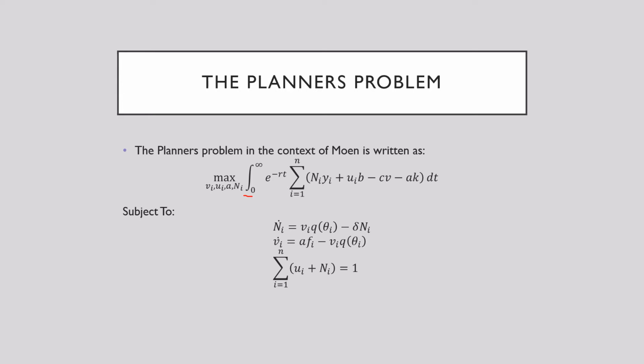And he's going to be picking the number of vacancies, the mass of unemployed workers, the cost for posting a vacancy, and the number of employed workers across submarkets 1 to n. So this is why we have this second point for our sum, because we're summing over all submarkets, subject to our employed law of motion.